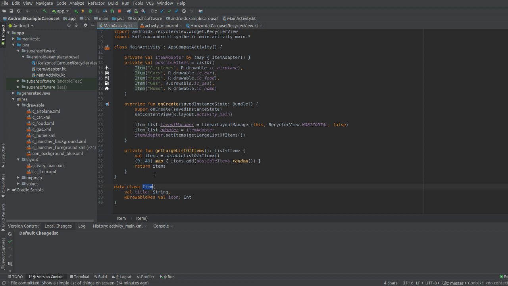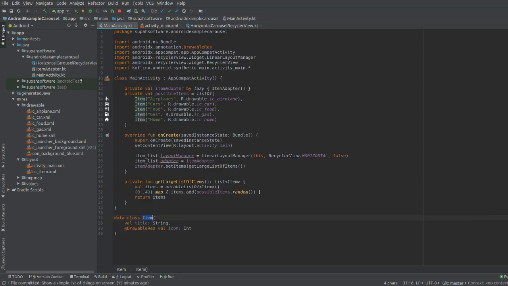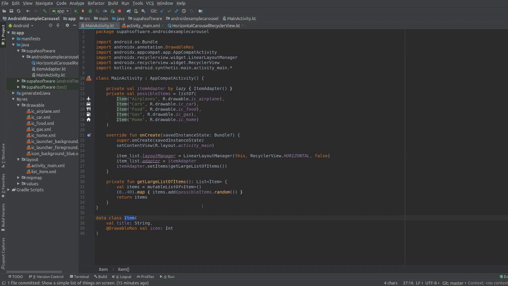So I have a data class down here called item. And let me just close out of some of this stuff so you guys can have some more visual room. So we have a data class of item. If you guys aren't familiar with Kotlin, don't be scared. It's very similar to Java. There's just a few niceties that you get with it. So a data class is just a regular object class that gives you a couple extra things with it, such as equals and hash methods and stuff like that. So not important that it's a data class. It's just they're really easy to work with.